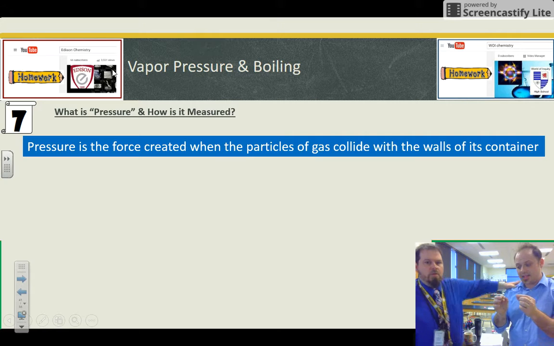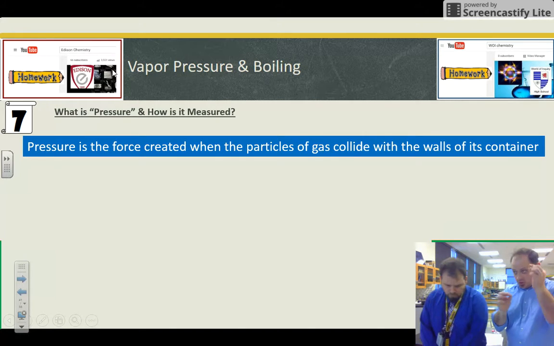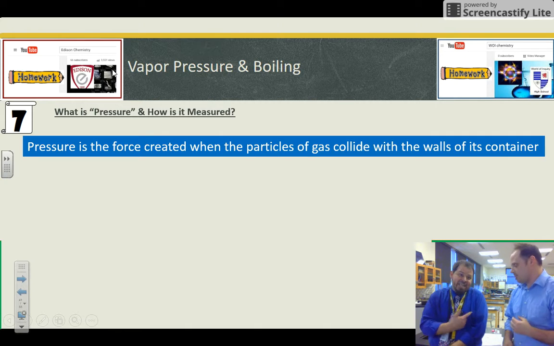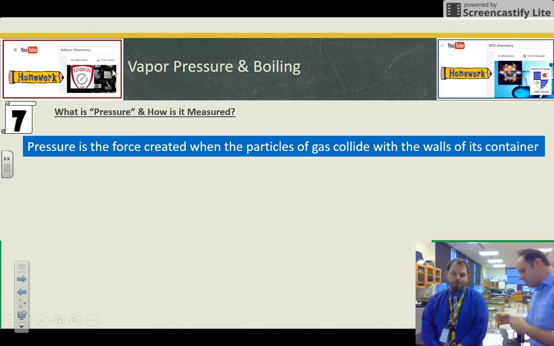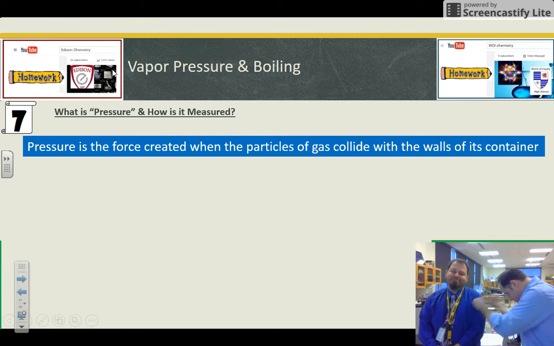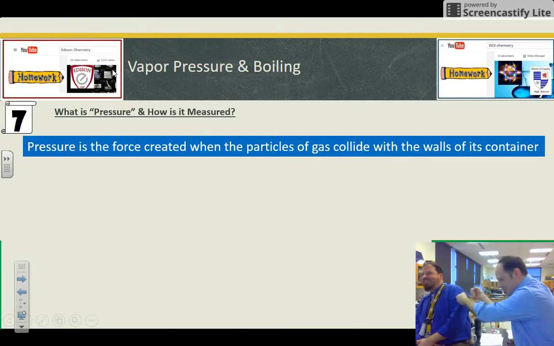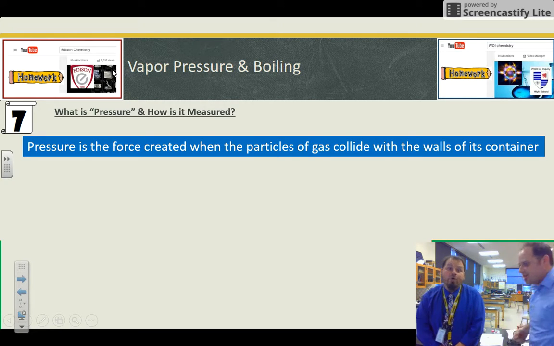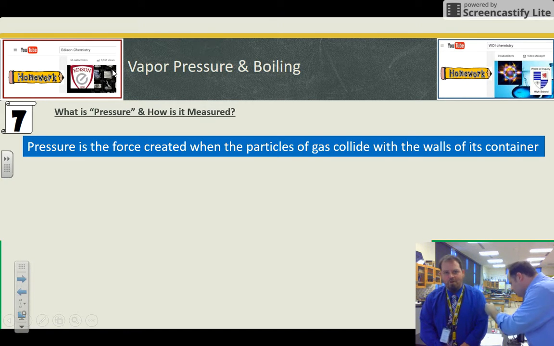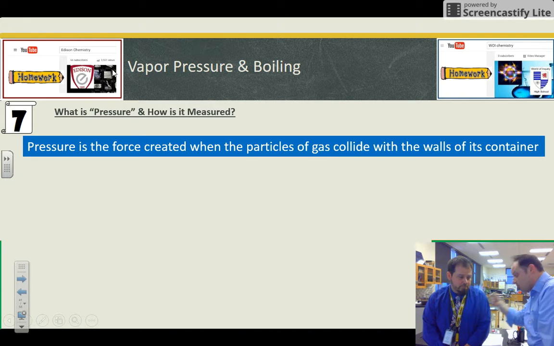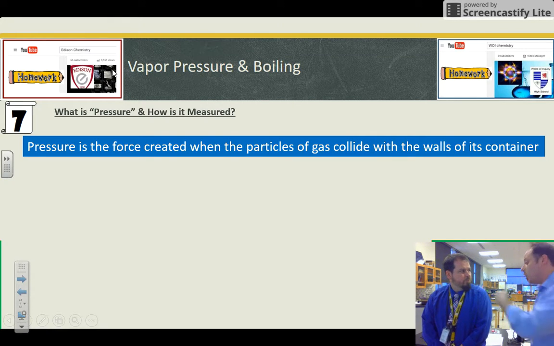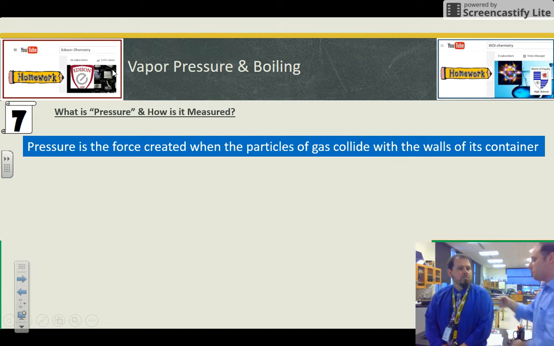Pushing. At the atomic level, these gas particles are zipping around in straight lines and hitting stuff. That would be the side of the container that the gas was in. So if this is the side of the container, my fists are gas molecules. The more they hit the side of the container, and the faster they do it, the more pressure they exert. And the colder it gets, the slower that happens. Because remember, heat is just kinetic energy in motion of atoms. So heat makes the atoms move. Atoms hitting walls of sealed containers creates pressure.